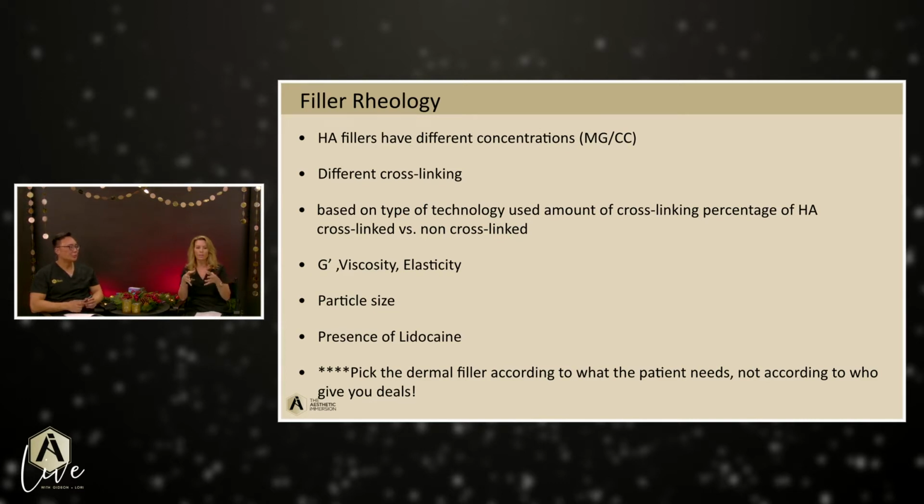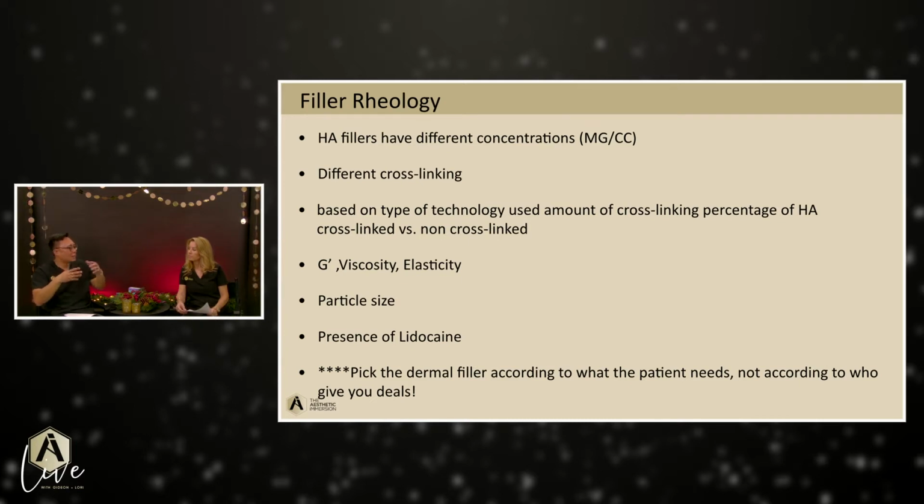I want you to think of cross-linking as a big rope fishnet. If you have just one rope holding fish in, it's going to stretch a lot. If you have 8 ropes all tied together, it's not going to stretch as much. So get a picture in your mind of cross-linking as being like that fishnet, not letting something expand. It can expand a lot or it can't expand much because there are so many ropes around it. Does that make sense? Cross-linking is about how it holds the structure together in a sense.